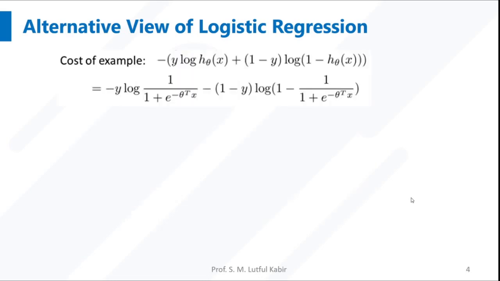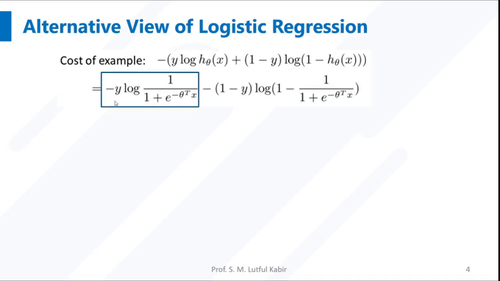If we see the cost function, the cost of a single example, we can write it like this. We have discussed this equation where h of x can be replaced by 1 over 1 plus e to the power minus theta transpose x. This part of the equation is responsible for y equal to 1, and this part is responsible for y equal to 0. We combine both in a single equation in this manner.